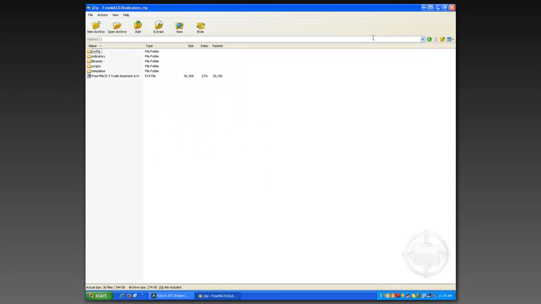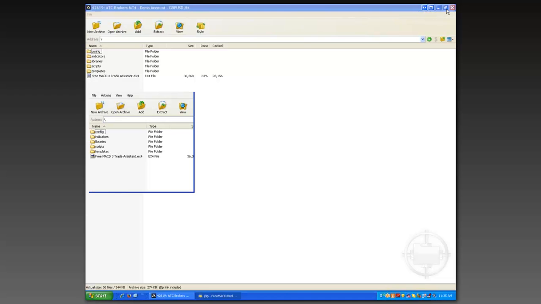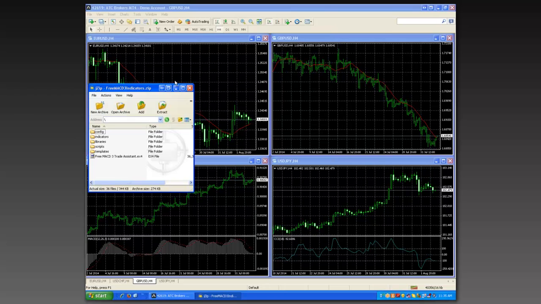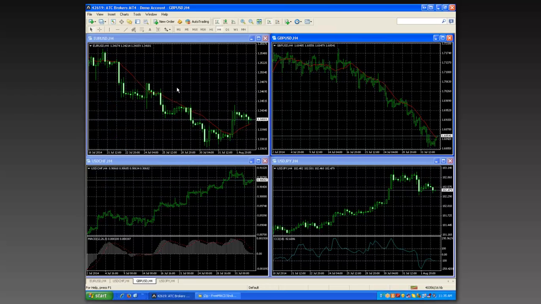Oops, wrong button there. We'll minimize the JZip folder there, and let's go ahead and close the charts. Okay, now we have the charts open back up. We closed them, open them back up.